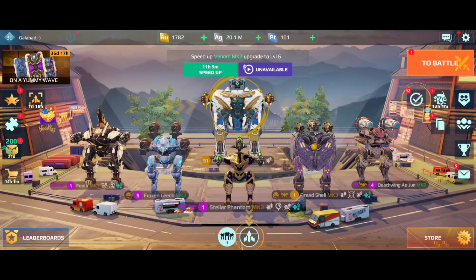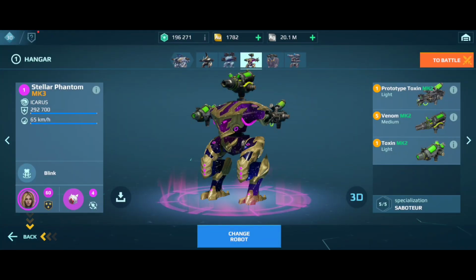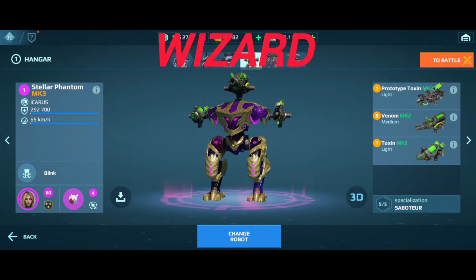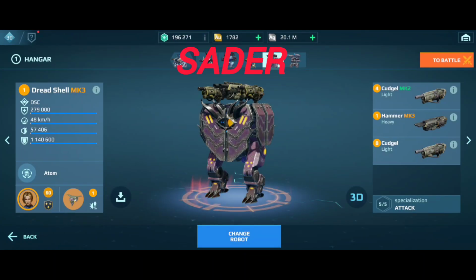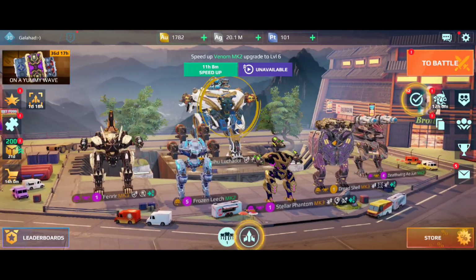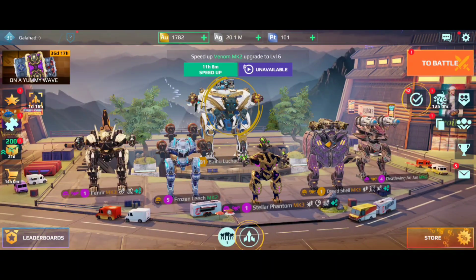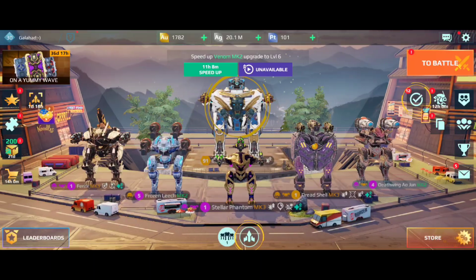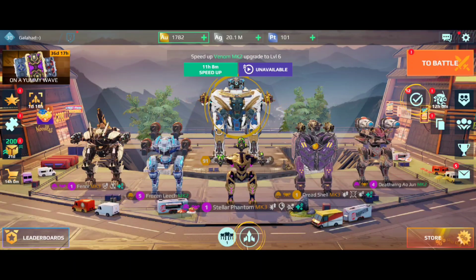This is our hangar where we have our characters. For example, here we have Stellar Phantom, which could be the wizard for our explanation because he is fast. As a tank, Crusader could be Dread Shell. You can imagine this hangar has a similar function to the armory in Diablo Immortal. So these robots are our classes: Phantom is a wizard, Shell is Crusader, Leech could be monk, and so on.